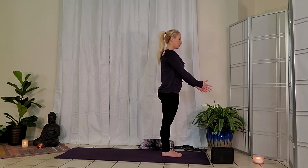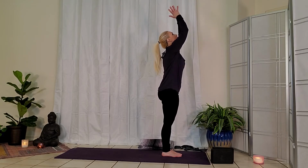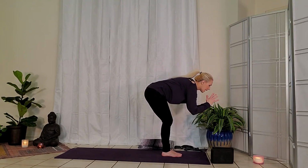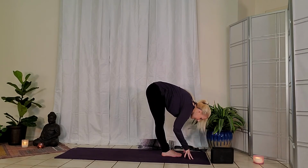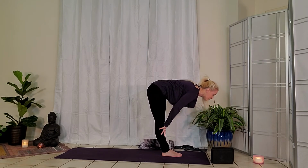Inhale, reach your arms out and up. Exhale, fold forward, bringing the hands through the heart center, bend the knees. Hands can come to the ground or your shins. Inhale, come up halfway, bring the palms to the shins, lengthen the spine, straight gaze down.